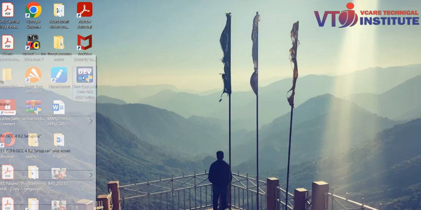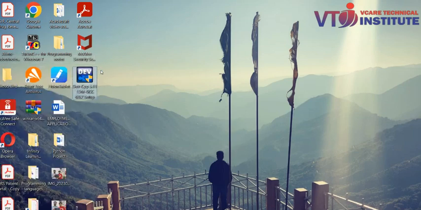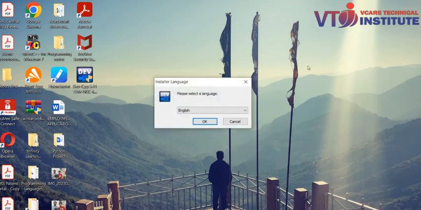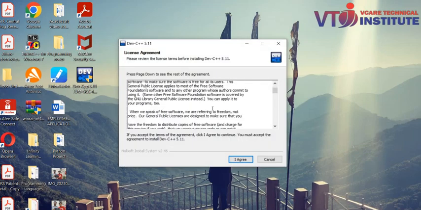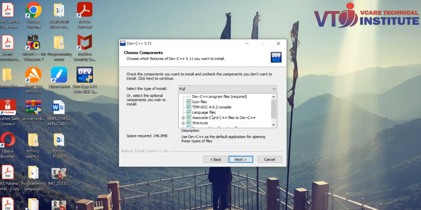After downloading, it will take some time. Let's open it, and it shows this. With the following instructions, it can be installed. You can choose the language English, and you have to see what it demands. You have to agree to the agreements.